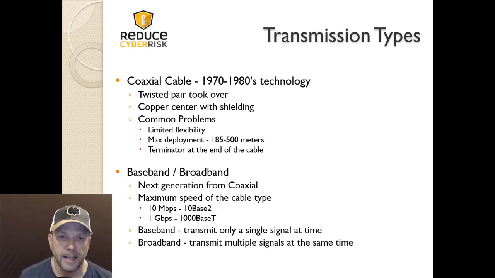Now with coaxial, they did have some problems. It had limited flexibility. I do remember you couldn't really move it around doors. It had some challenges with that. Max deployment was between 185 and 500 meters, and you had to have a terminator on the end of the cable, otherwise it wouldn't work. So if you had it in specific rooms that weren't being used, you had to have a terminator on the end of that cable.